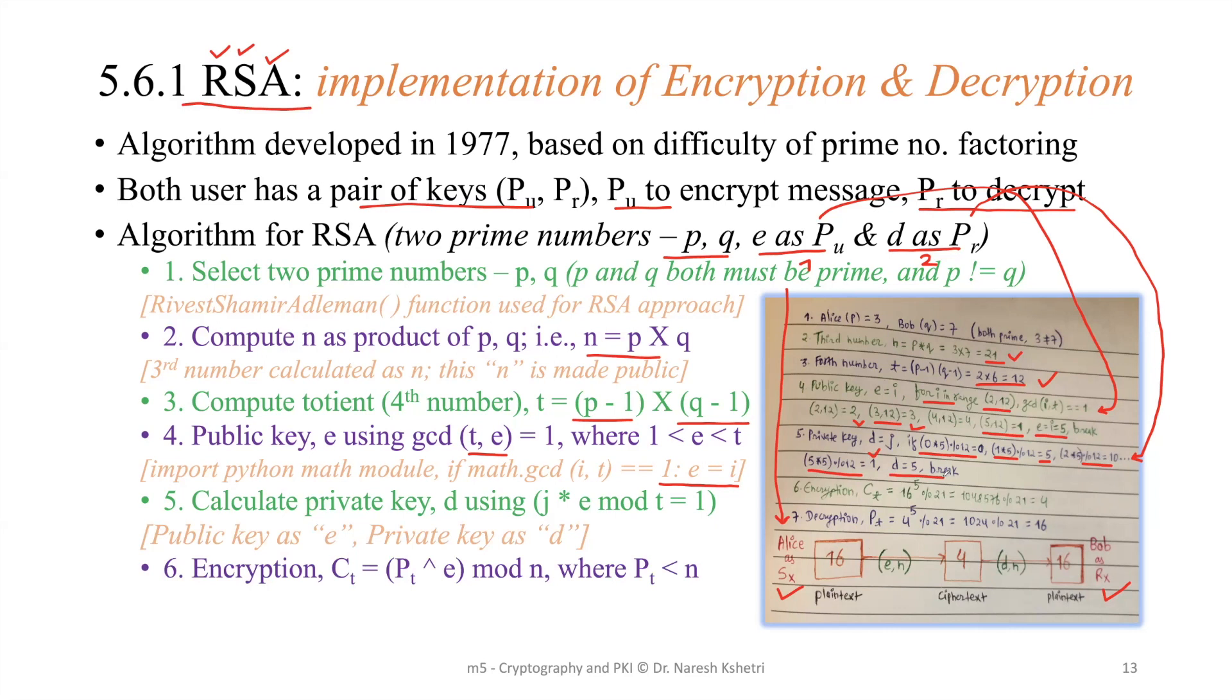So last we have two things. We compute the cipher text as the encryption. So plain text raised to the power of E. We pass the plain text at 16 raised to the power of E means raised to the power of 5. We get a cipher text as 4 and then we compute the reverse. We again compute the plain text on the receiver end. We use D and N, the private key. N is the product of P and Q and we again get back the 16. So you can see the plain text, cipher text and then plain text. It will be more clear after you see the code.